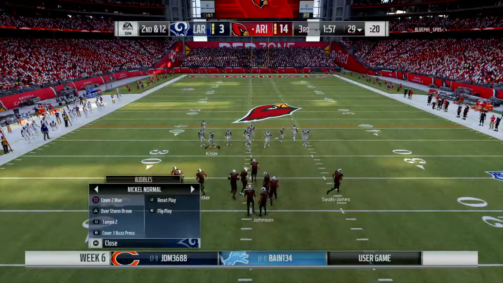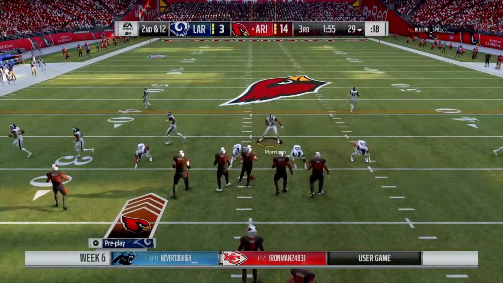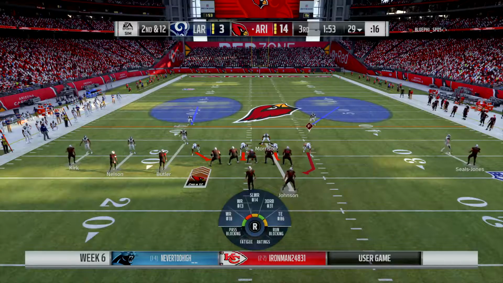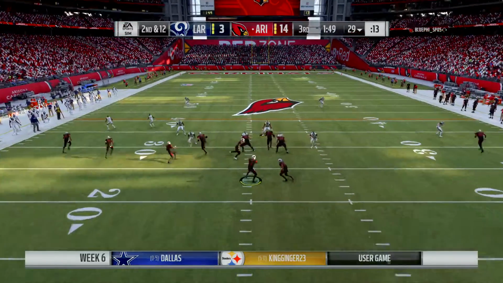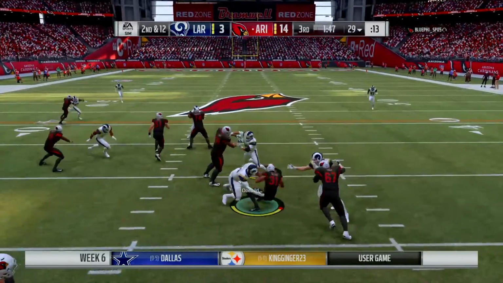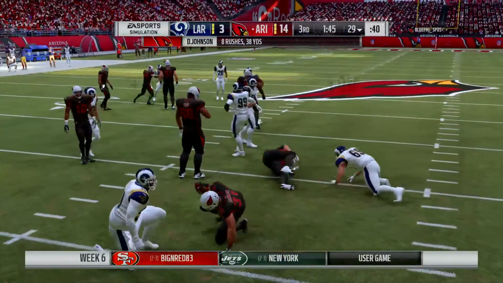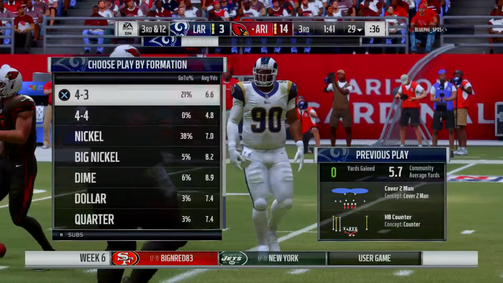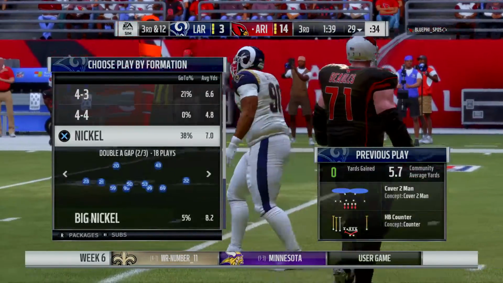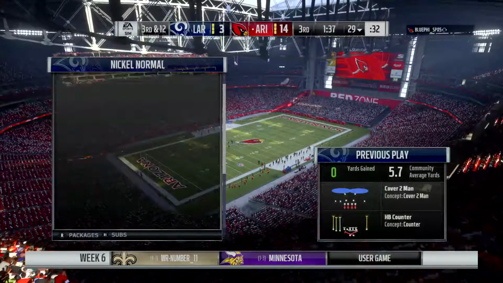First play of the drive goes the wrong way. Here's 2nd and 12. Now let's go. Again, it's Johnson. And he's going to be met at the line of scrimmage and taken down. Maybe a gain of a yard that time, but from the spot, actually no gain. So 3rd and long.